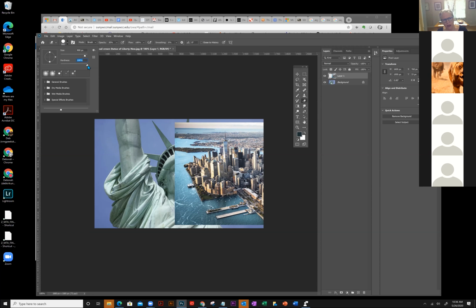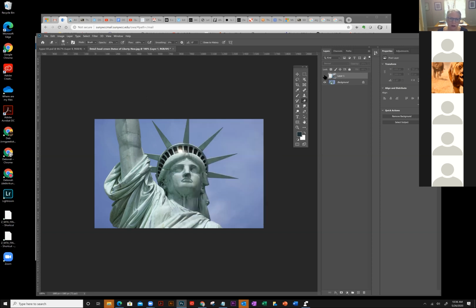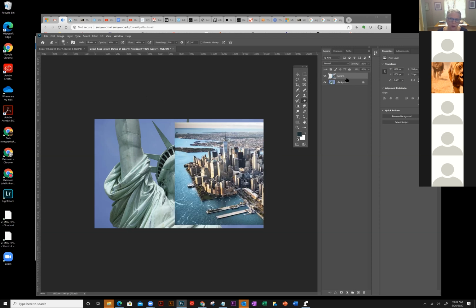You want a soft edge in blending, like that, 100% or 0%. And then just click out of it and it goes away. Now, remember, the brackets next to the letter P on the keyboard make your brush smaller or bigger.